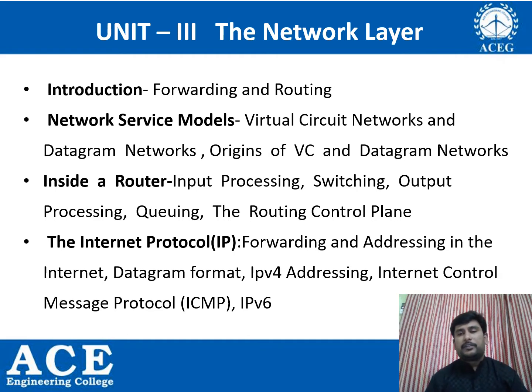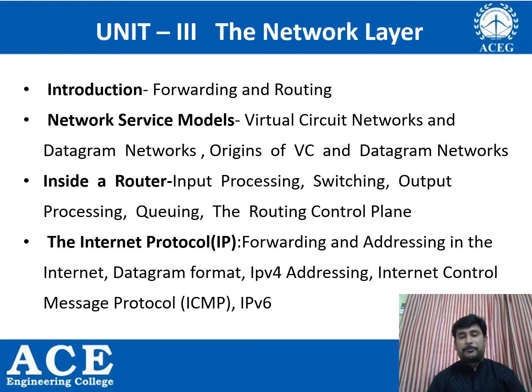So far we have discussed the first two layers of the OSI model, called physical layer and data link layer. In data link layer we tried to understand the various functions performed, like framing, flow control, error control. Then we talked about functions like multiple access control. Along with this, we also discussed protocols like HDLC.